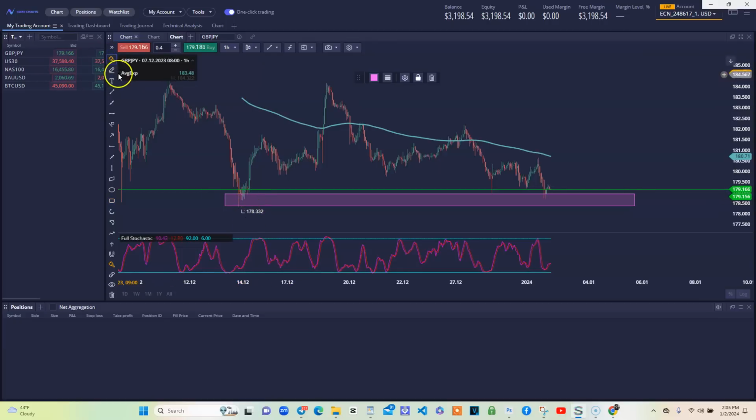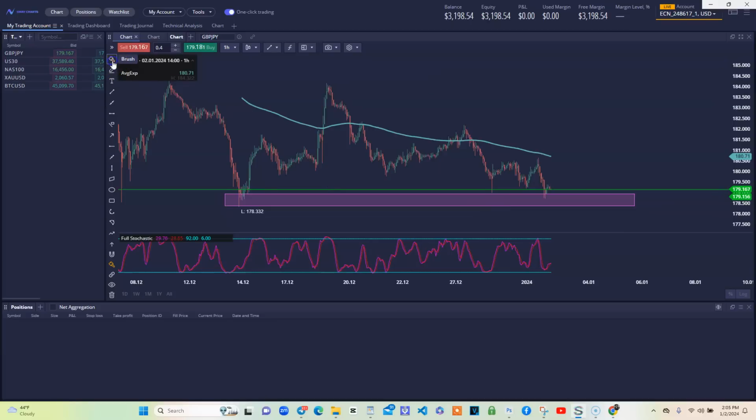We got a zone here. We got a touch here. We got a touch here. That's why I put this here. And when you mark it up on a higher time frame, the chances of it hitting it again and bouncing are very likely. So that's why you put it on your higher time frame first. Let me delete a couple of these here.